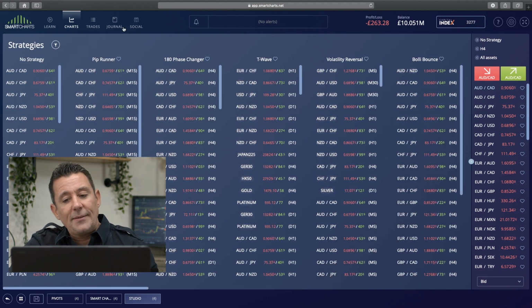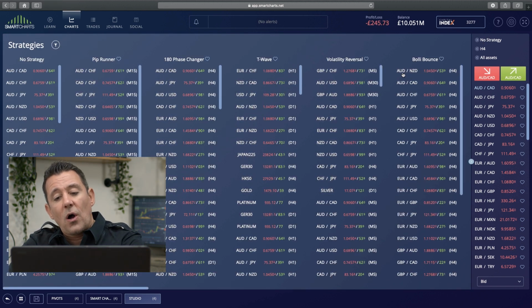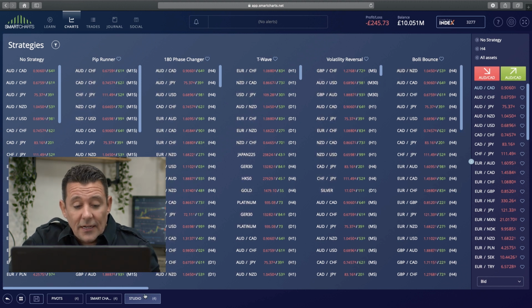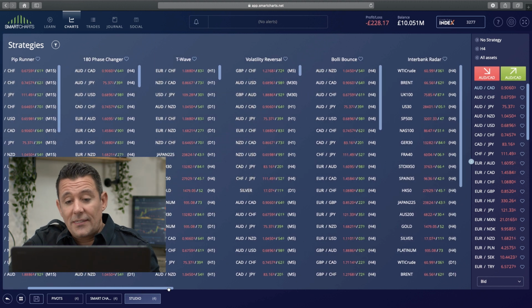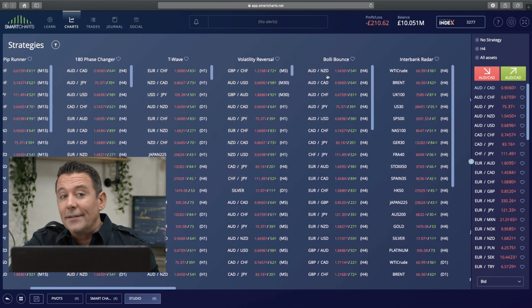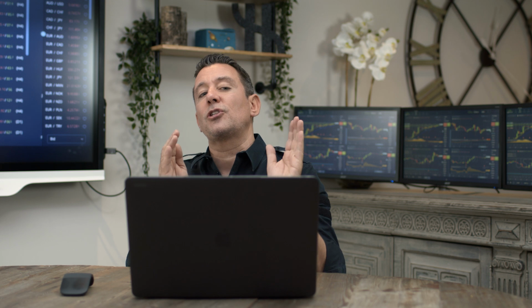And I'm going to find myself the Bolly Bounce, which is, now look, this is interesting. I said there isn't many signals, and look at that. There is literally one. So you aren't going to get hundreds of signals. What you're going to love about this is when you do get a signal, you've got a pretty sure bet that you're going to make money. I mean, it is that good. There is obviously the odd signal which doesn't make money, and I'll show you which ones they are, and I'll show you the ones which do work.